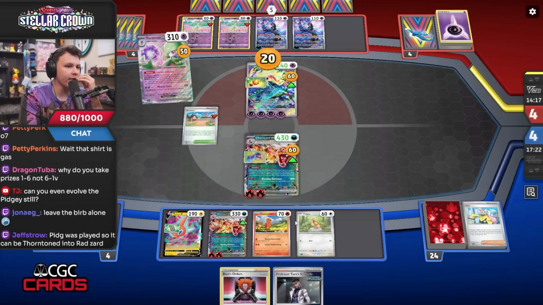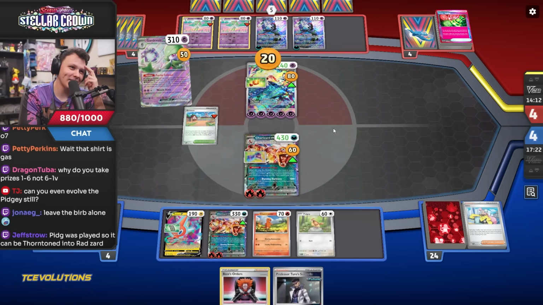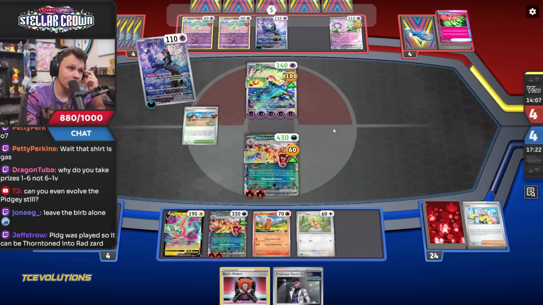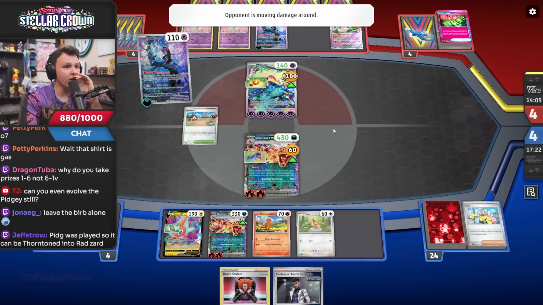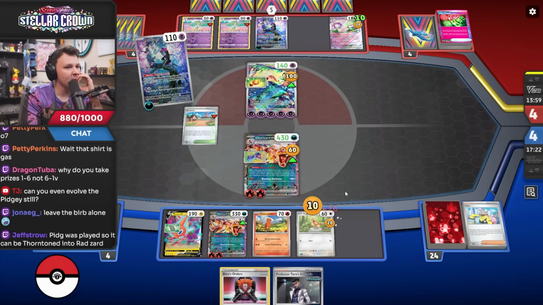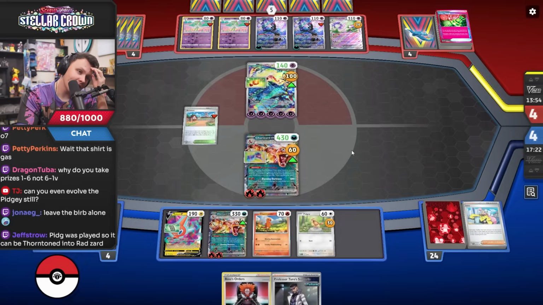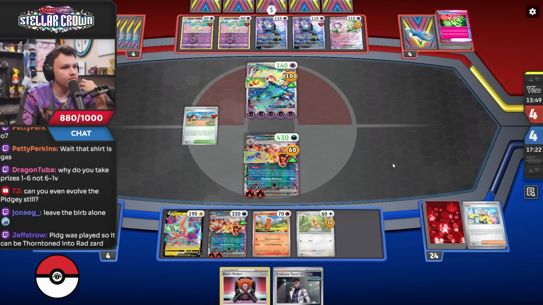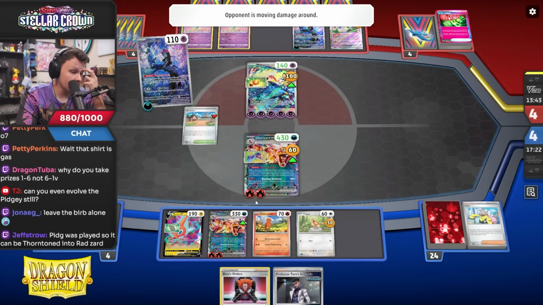Oh, they can still put 1 more on their Guardy and KO my Pidgey though. They can still KO my Pidgey here. Why did I bench the Pidgey? Maybe they're not gonna. Oh, they can. Oh no. But the Pidgey does die. I assume they're going after my Rotom here, but then I can Turo this, I guess. I assume they are KOing my Rotom this turn with the Scream Tail.